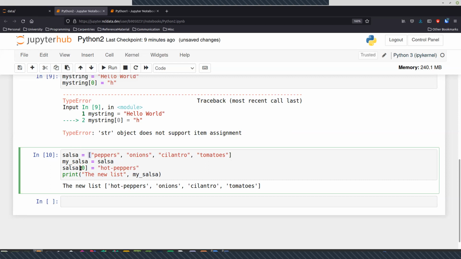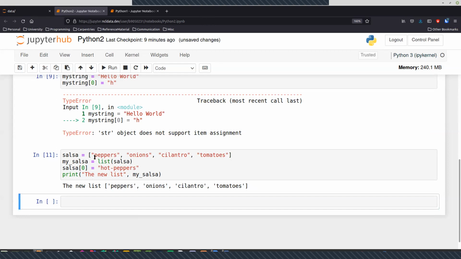So if I change the original salsa, if I change a value inside it, then it'll change in the new list. If I use this function list, then it won't change because now I've created a copy.